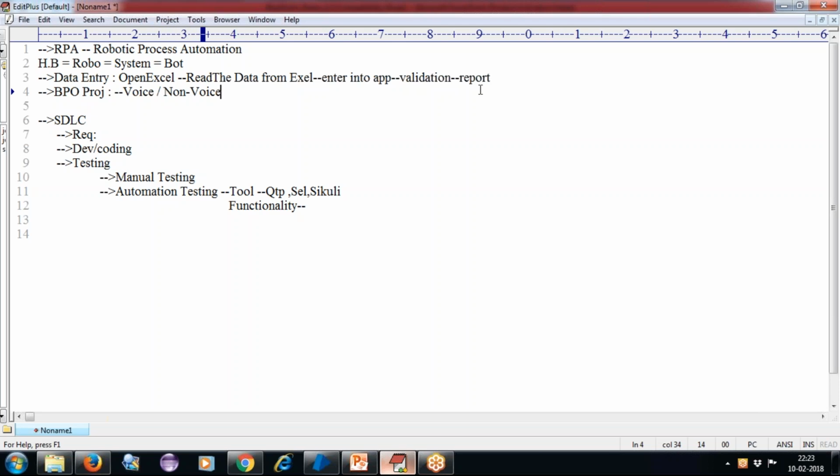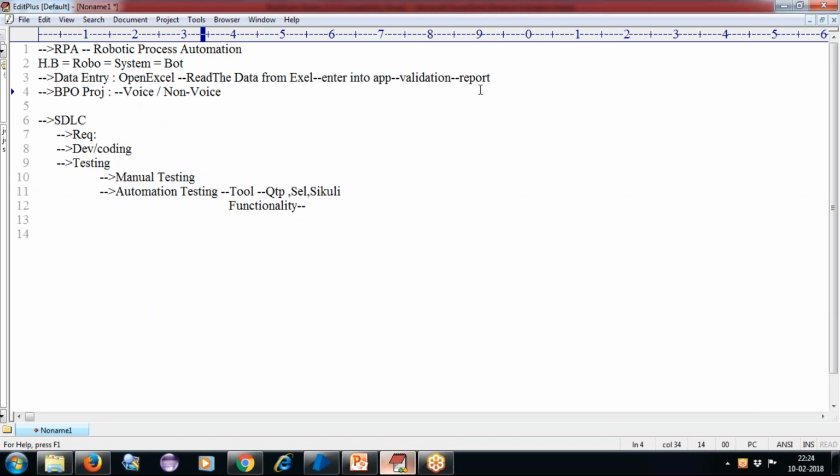Non-voice related means we need to provide answers in email, or most of the time reply in a chat window. Nowadays most websites maintain a chat box, right? There people ask questions and we need to reply.